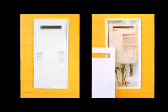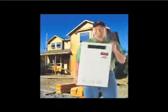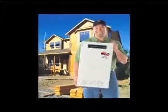The space-efficient design of tankless heaters enables them to be placed strategically throughout the house, and even outside, to greatly reduce lag time and the amount of water wasted in that process. Before we conclude this insider's view into domestic water heating, here are a few quick tips for choosing and installing a propane-fueled tankless water heater.